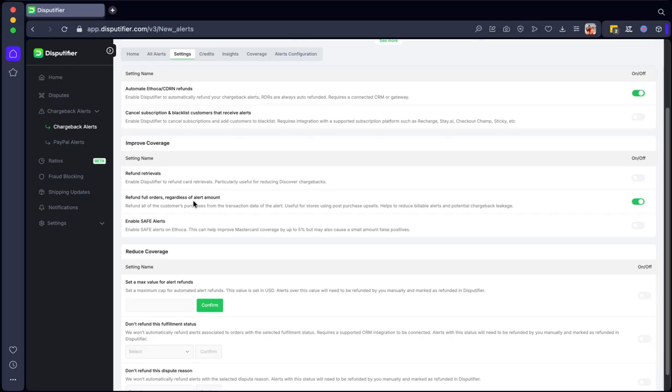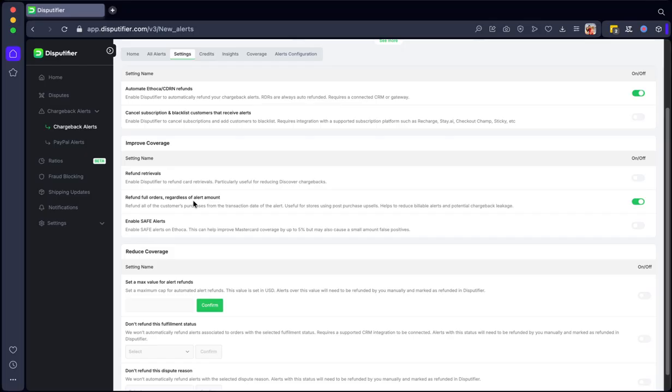Now, this would benefit you because you're only going to be paying for one alert. However, if you didn't turn this on, since Shopify is recognizing each transaction as a separate line item, if a customer does a chargeback, each line item would be considered a separate chargeback, and each chargeback a separate chargeback alert.